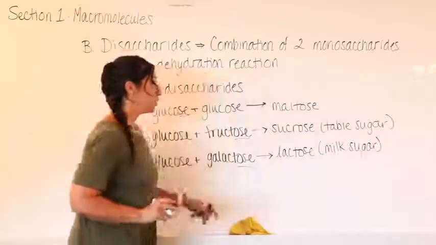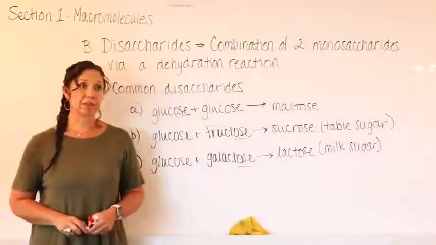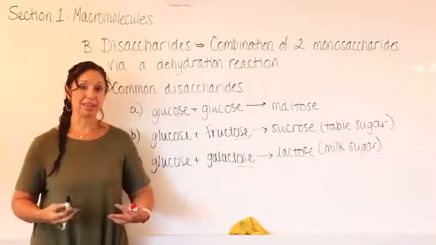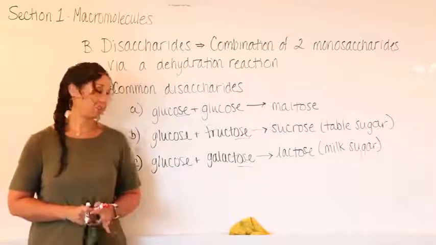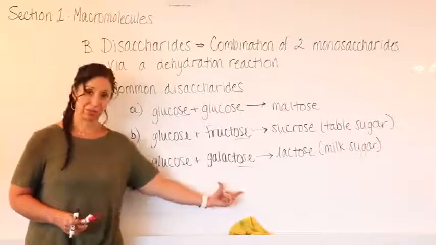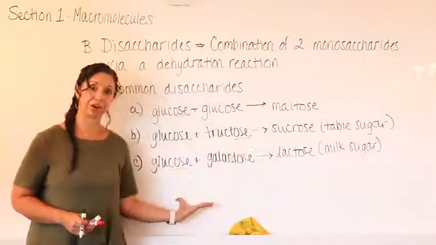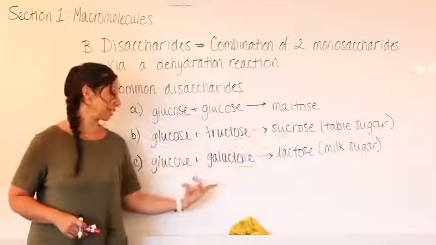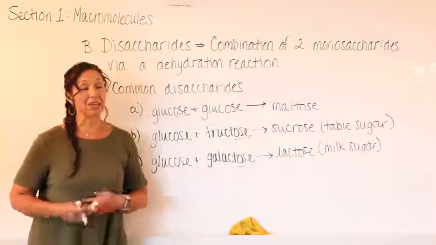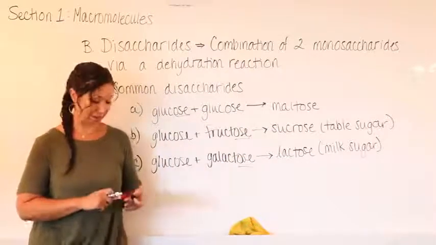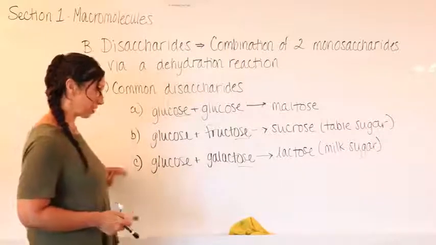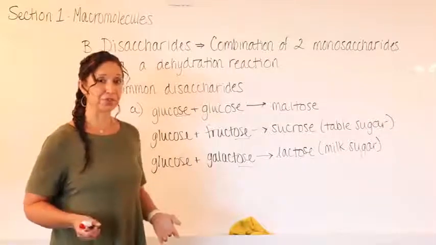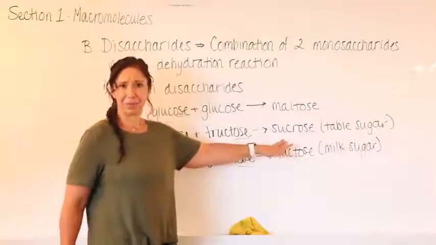Milk sugar. You or somebody you know may be intolerant to lactose. That means that they do not make the protein in their body, the enzyme that helps digest lactose into glucose and galactose. Our bodies are meant to break these apart, and sometimes there's some coding that goes wrong in our DNA that doesn't allow that to get broken down correctly. And so if you don't break down lactose, it hurts. So that's what you need to know about. These are your common disaccharides. So if anyone ever says, hey, what do you get when you mix glucose and fructose? You'll know right away, oh, that's table sugar, that's sucrose.